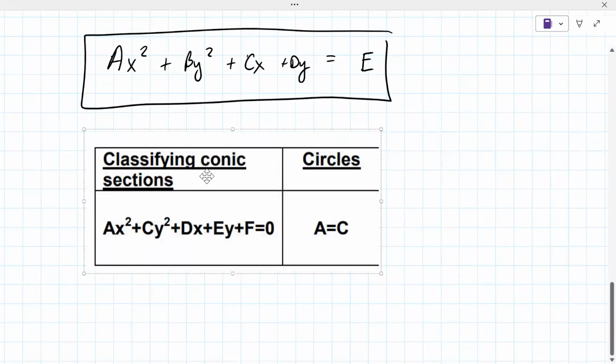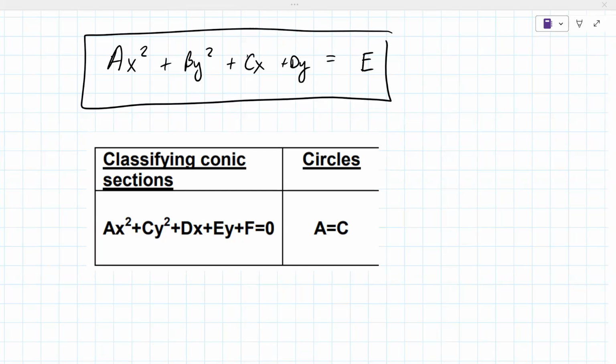They use different letters, but for circles A equals C. And this is not standard form. This is expanded form. Right, okay. I just wondered if you saw that in class. No. Okay, you might. Let me drop this cheat sheet into the chat here for conic sections. Really a good one. Maybe my favorite one. It's perfect for this part of the course. Makes it pretty easy for what you're about to do.